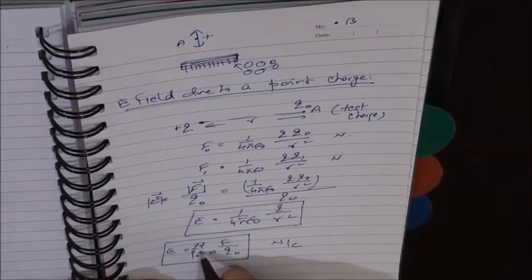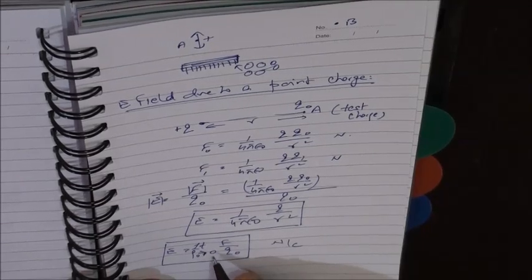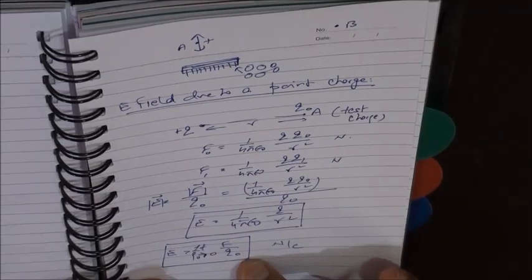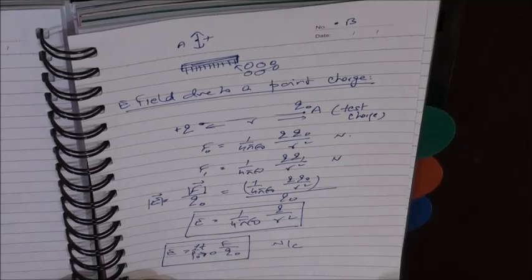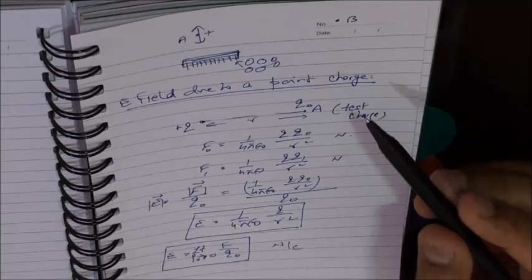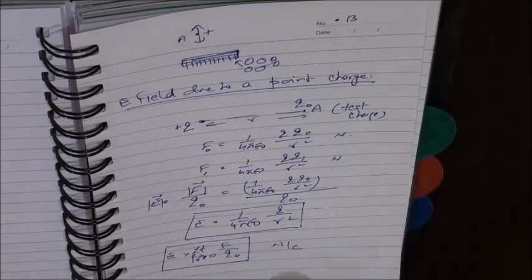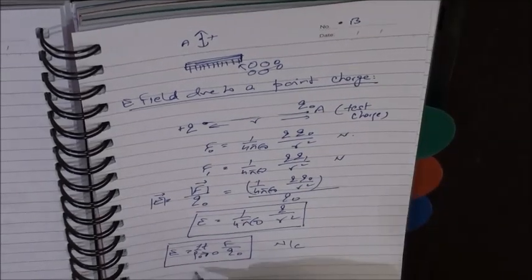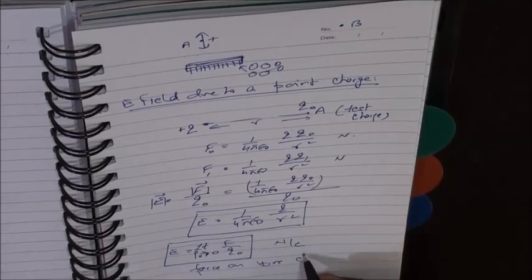Q naught, we read it as Q naught tends to 0 limit, which means that Q naught is very small. No difference in calculation of the electric field due to this, but you have to keep in mind that the test charge needs to be very small. Okay, what will be the direction of this field? We have seen that this is the force on test charge and it is positive charge. So the electric field direction will always be the force on positive charge.